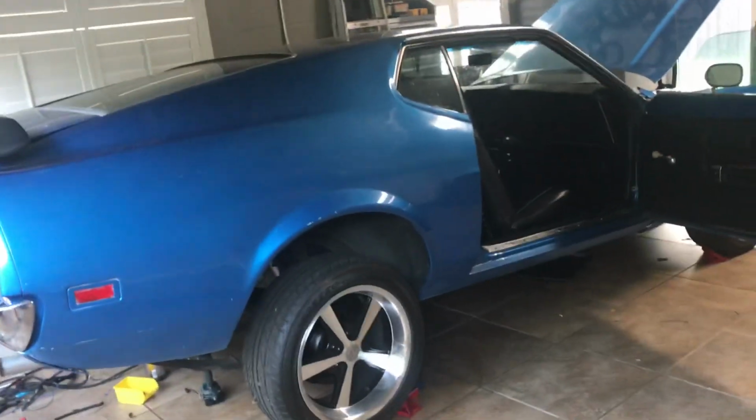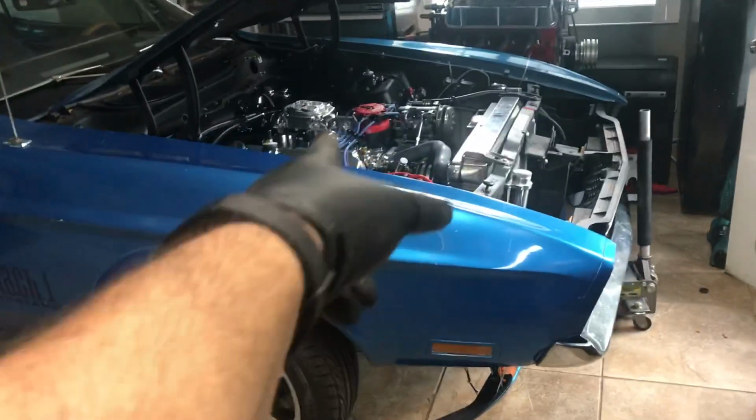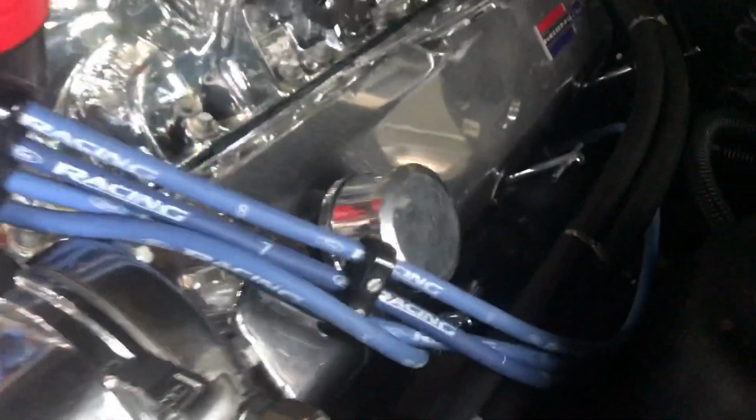Oh man, what a day. Holy crap, this has been a year in the making. Look at this, I've got loom everywhere, I've got exhaust, it stinks, and I've got a smoking hose over here. What do we got over here? What's burning on the manifold? A vacuum line, of course.